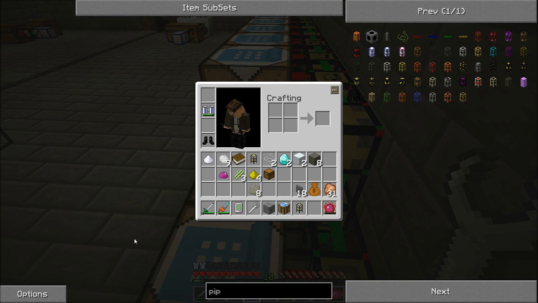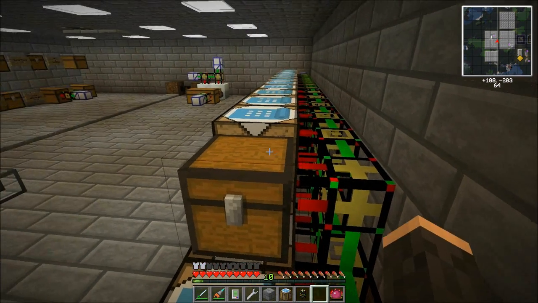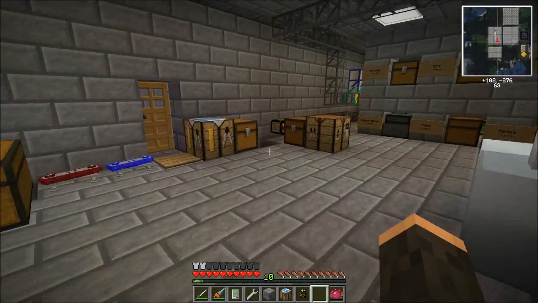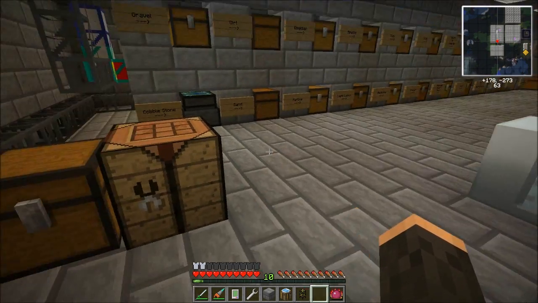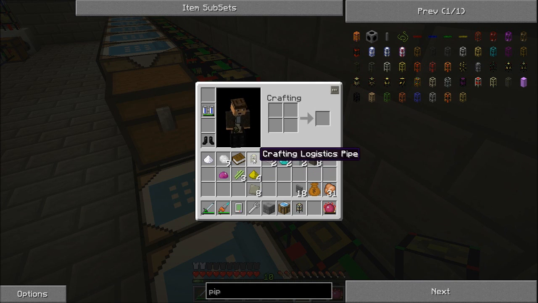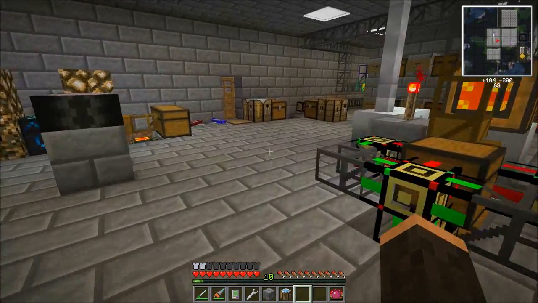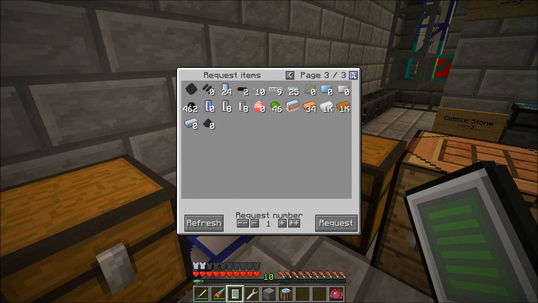So let's go ahead and put a chest down. And then I need one normal pipe here. We won't mess with the satellite quite yet because we won't need it because of the way we're configuring it at the moment. But we will ultimately need it, so let's go ahead and put down that one. And now we're going to have to go ahead and request one of these.